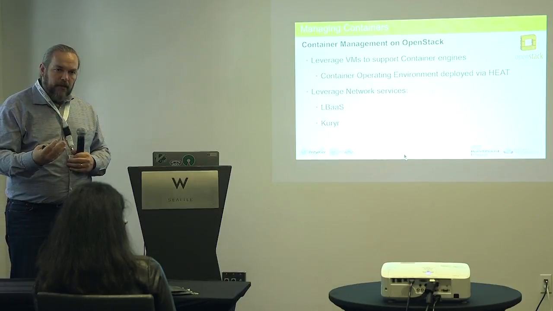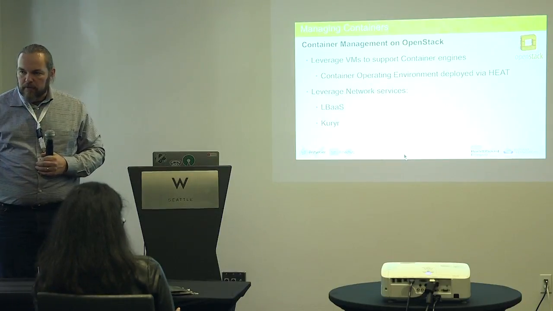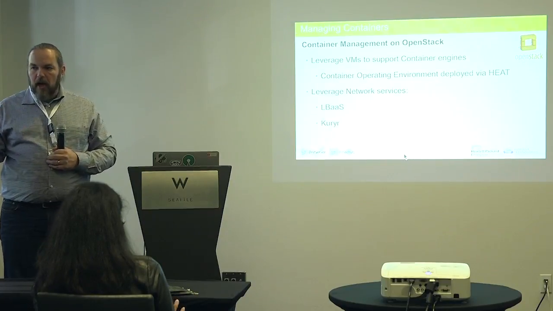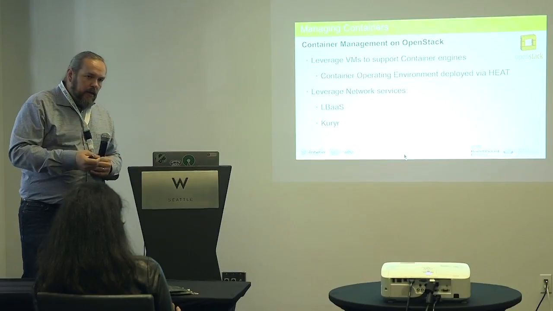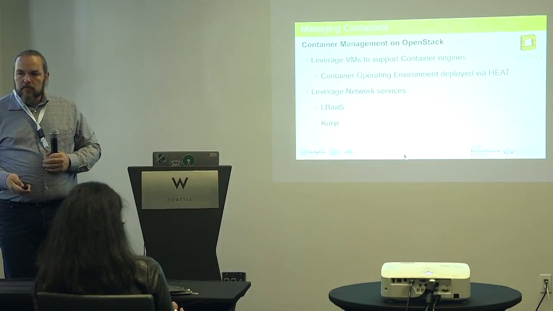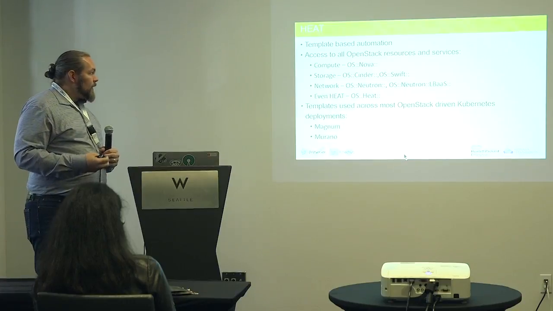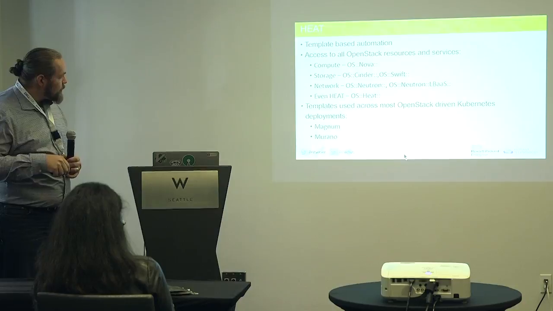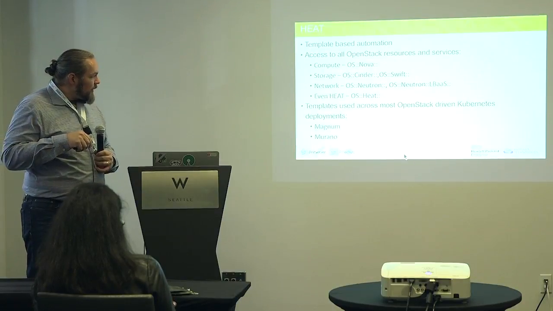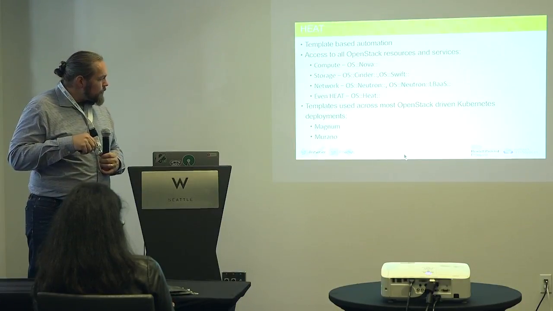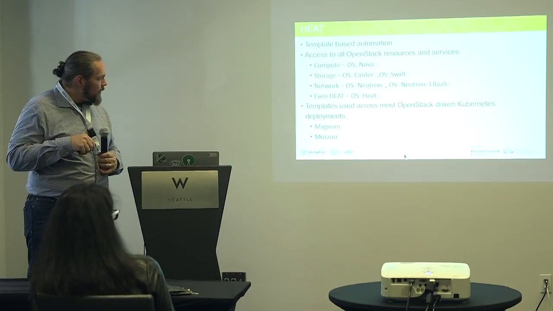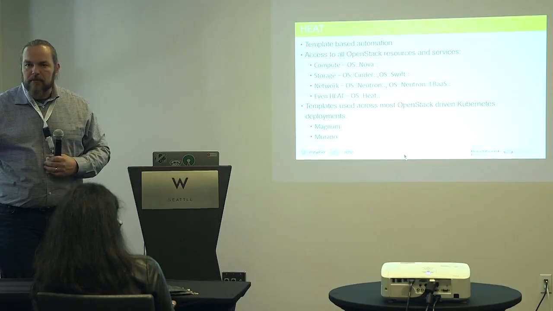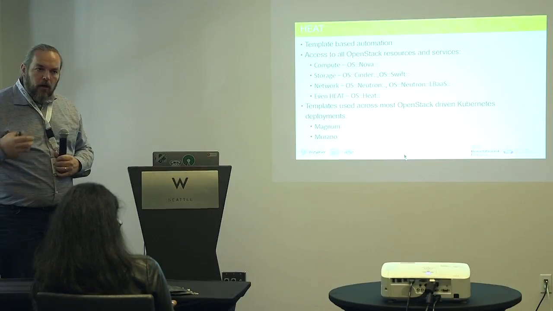That's really what Heat gives me, a way of talking to all the different OpenStack services. But the OpenStack services do not deal with turning on Kubernetes, turning on a Docker Swarm environment. Right? So in order to do that, well, actually, let me talk a little bit more about Heat. So again, template-based automation. And the resources, like I said, they're the OpenStack resources. So Nova, Cinder, Swift, right? My Neutron, my load balancing. I could do firewall services and VPN services from the network space as well. All of these are available.